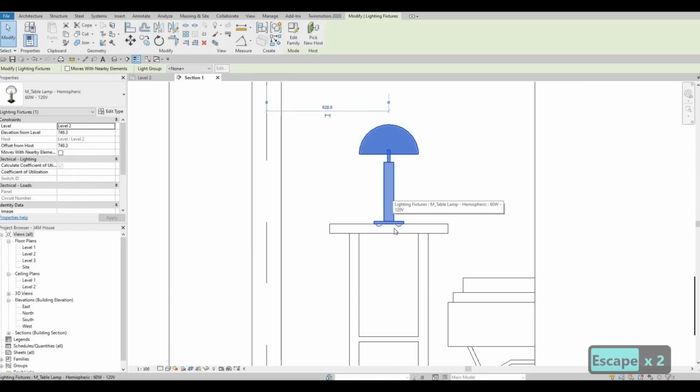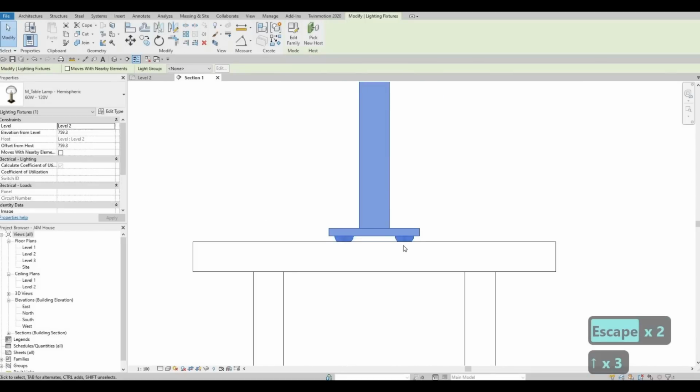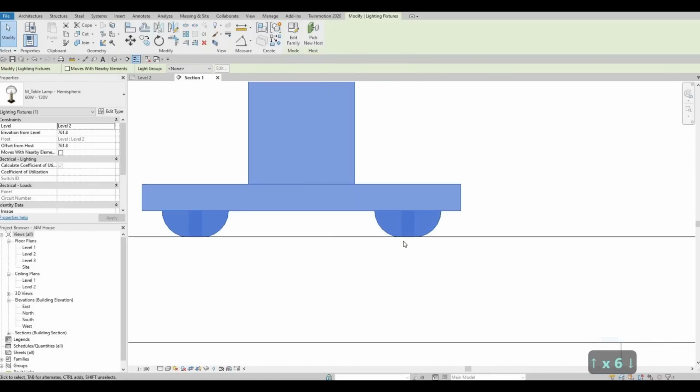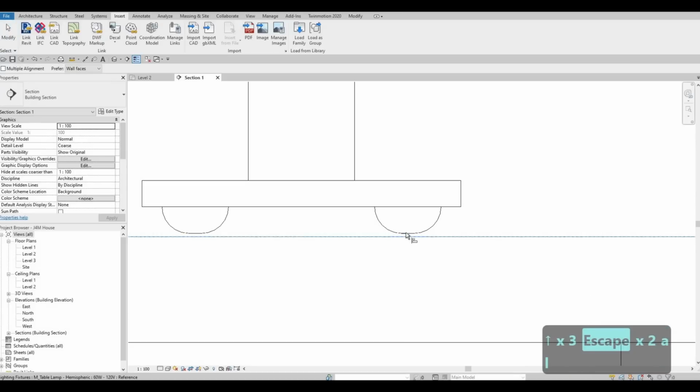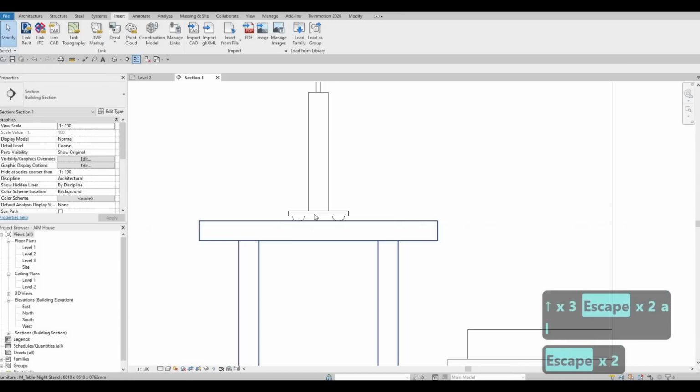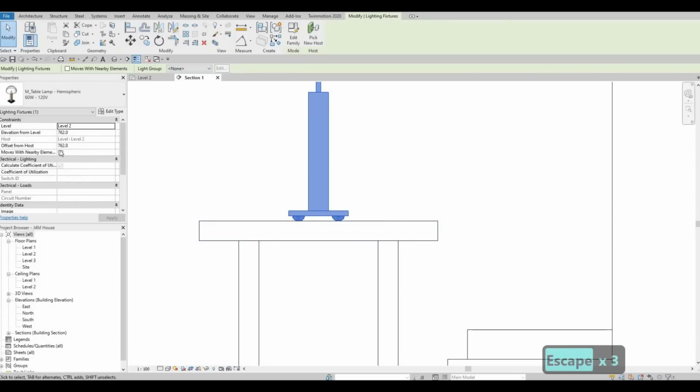And then let's move it a little bit up. Let's see if we could align it. There we go. Now if we check it, it's actually 762 offset to the host, which is level 2.